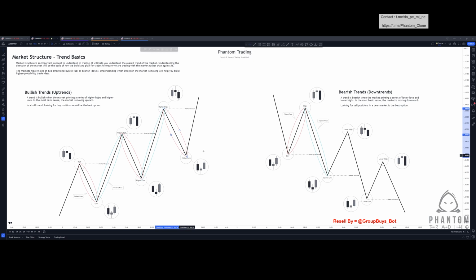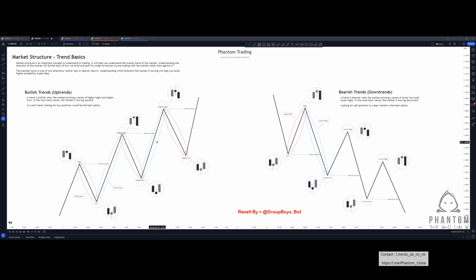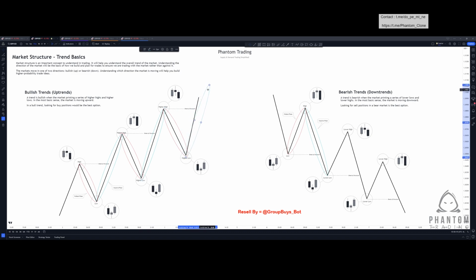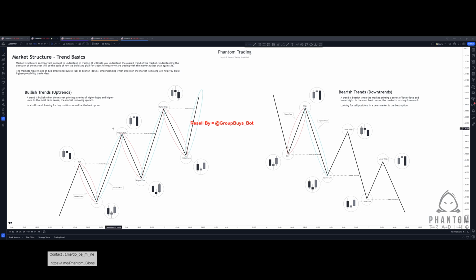The market will move counter trend to the overall bullish pro trend. And once a new higher low is formed in the market, we'll see some sort of candle swing low formation, and price will begin to trade higher, again, trying to break the previous swing high, forming a new impulsive leg in the market. And this will continue on and on as the market continues to trend bullish in this case.